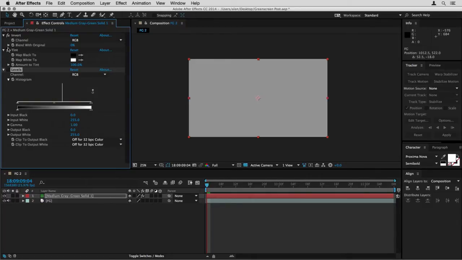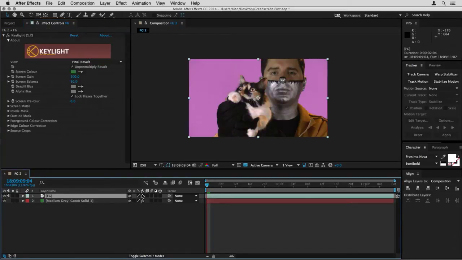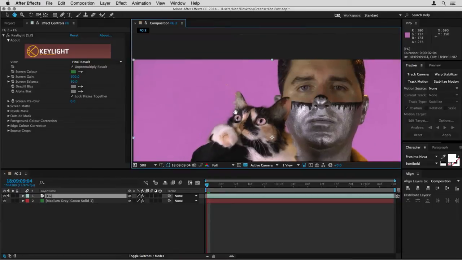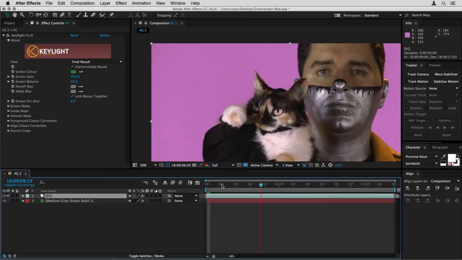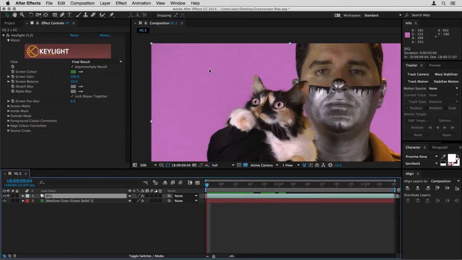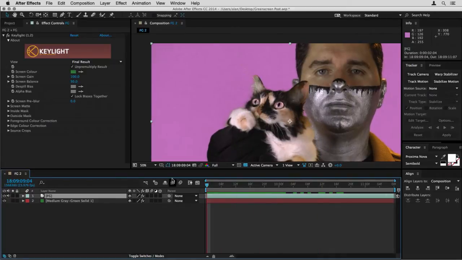But let me just turn these off for now and put it in the back, turn on my key, and I'm glad I did this because now we can see a whole bunch of problems here that we didn't see with the other views. Our background's actually not that transparent. It's got all that noise because this shot is a bit underexposed, and so there is all that stuff we have to fix. So there's a few ways we can hack that.